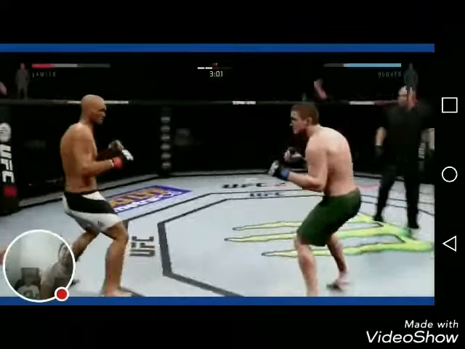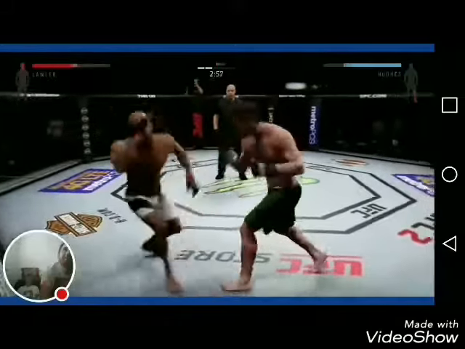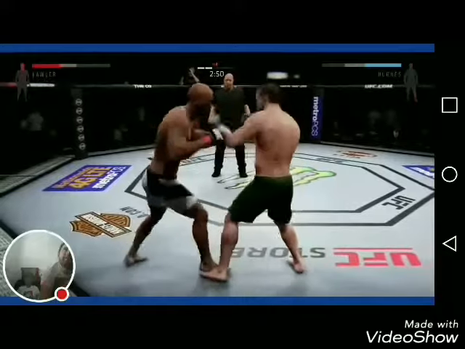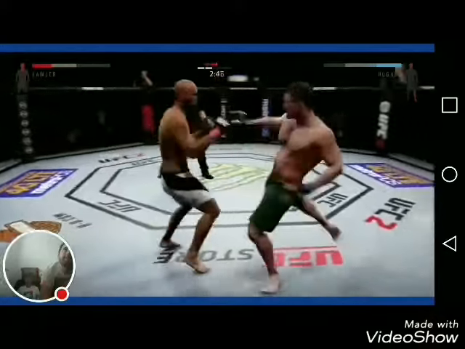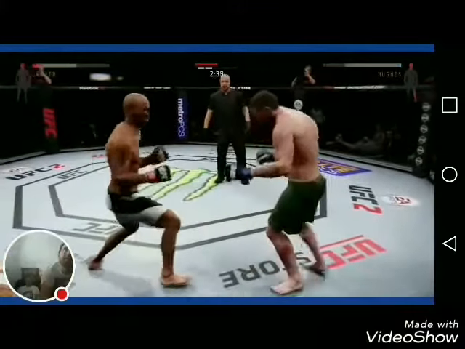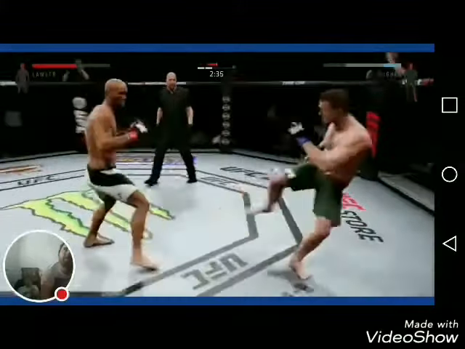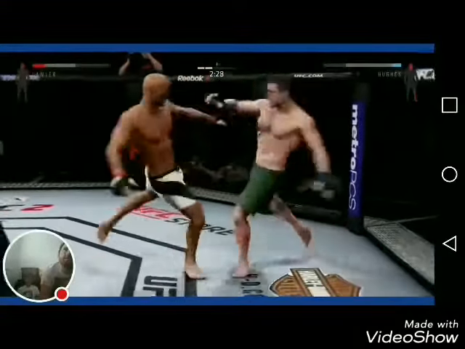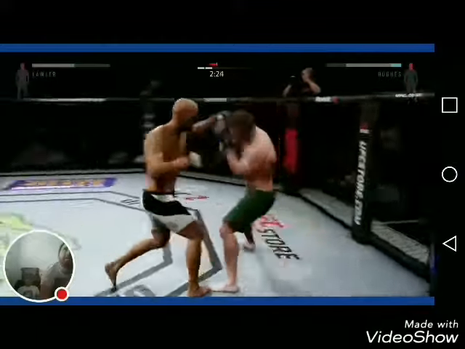I haven't done that knee thing yet. The flying knee, whatever it's called. He slips the punch. He's doing a really good job of timing the shots. I'm going for the head. Really put on a strike to him. He's landed some really big shots in this fight. Big power shots, and that's what's winning the fight.